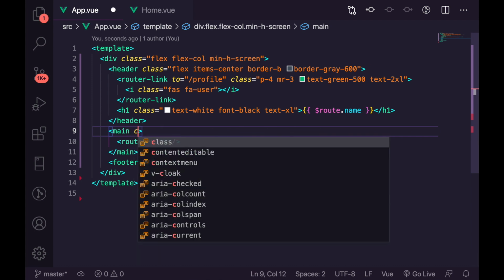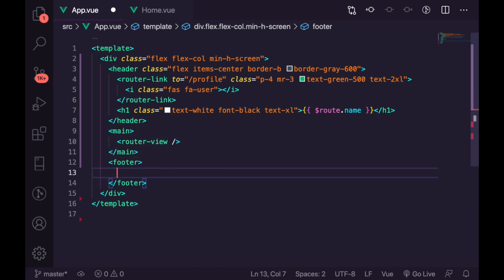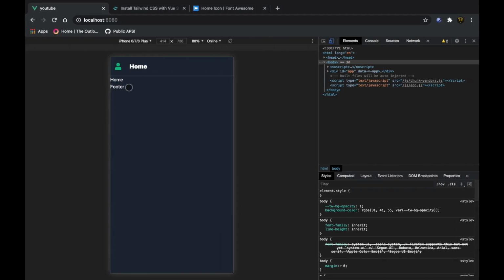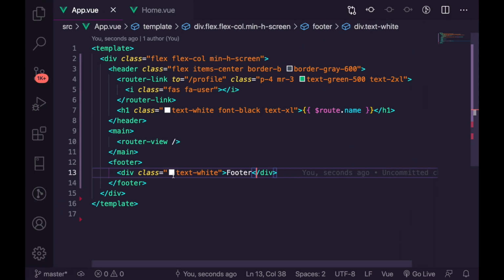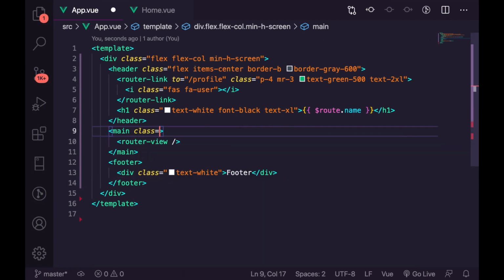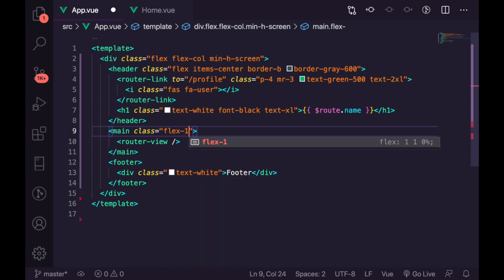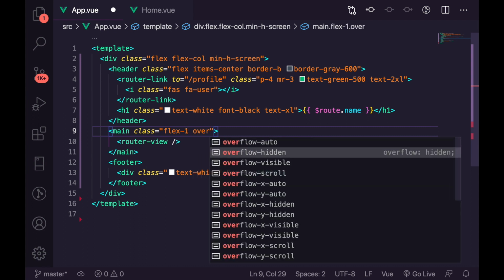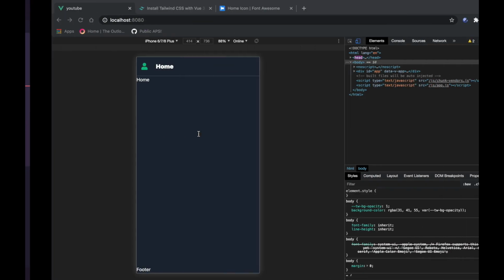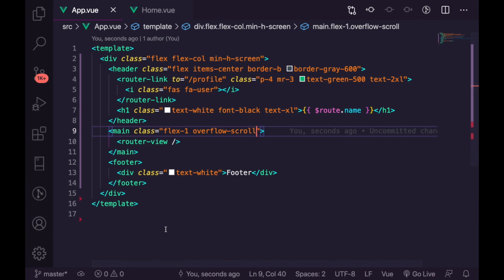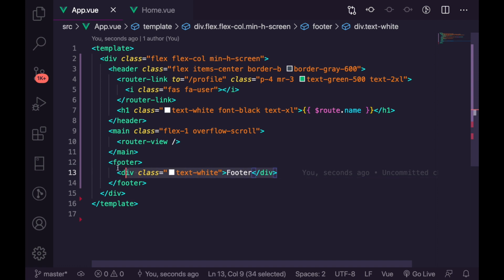Now we need to set up this main route, because currently if we put something in our footer, we just do .text-white footer, it sits dead below there, but we need it to sit exactly in line with this here. To do that, we're going to have to do some custom CSS, because Tailwind doesn't support it as an option. We're going to say it's flex-1 overflow-scroll, which is going to push the footer to the bottom. But the issue is once we get enough content in here to overflow, it's going to push down our footer, which isn't great.